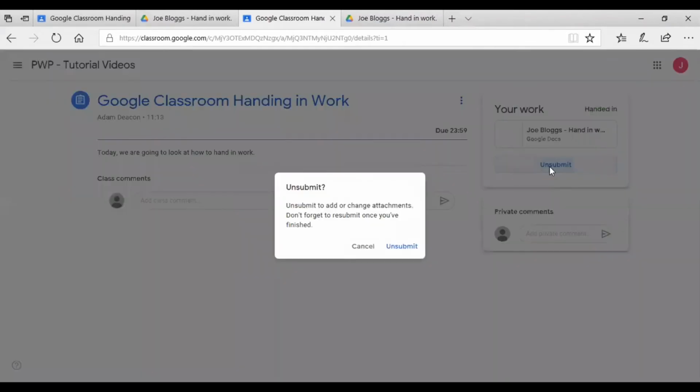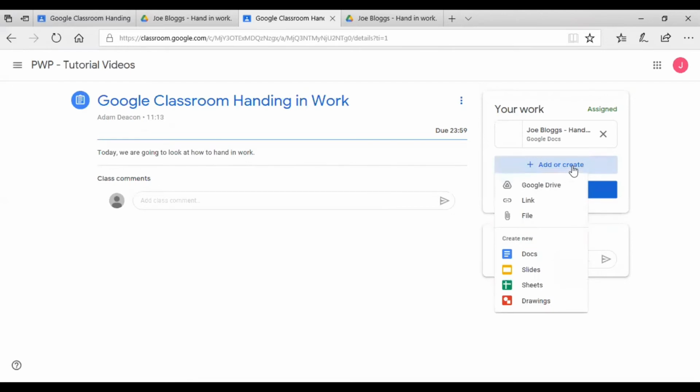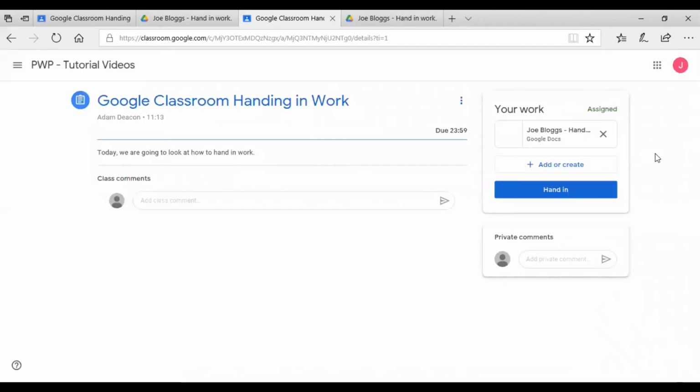Another thing you can do, if you want to add anything else to an assignment, you can do that. If you want to take a picture and upload that, if you want to do maybe a Google Slides presentation, you can just press add or create. If you want to add a picture, say you've taken a picture of a piece of work that you're really, really proud of, and you want to upload that, you can upload that as a file. If you click on there, it then gives you this option. So you put in any of your information, any of your files in there, and it will upload to the assignment. Again, it will go to your teacher.